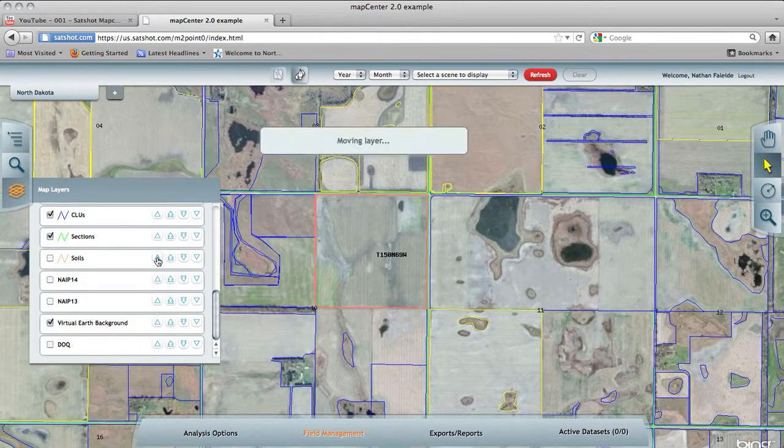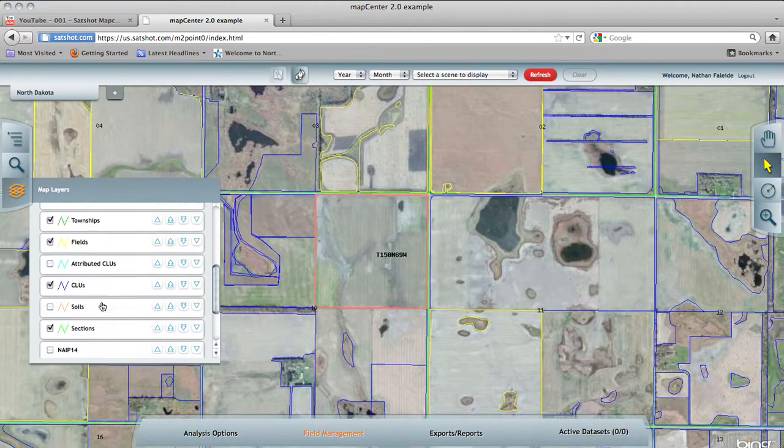You can toggle these up and down. You can have it be second, you can have it be first, you can have it be last. So it just moved up right there. These DOQs, those are the black and white background photos that were taken mid 80s to 90s depending on your area. People are most aware of what those are. You get those from the FSA too. So the NAIP is the color. Now Virtual Earth is a color one too, but from Bing, and the DOQs are just the black and whites.